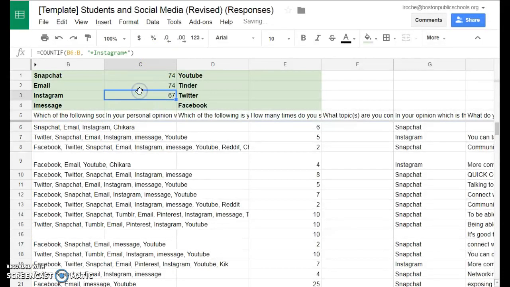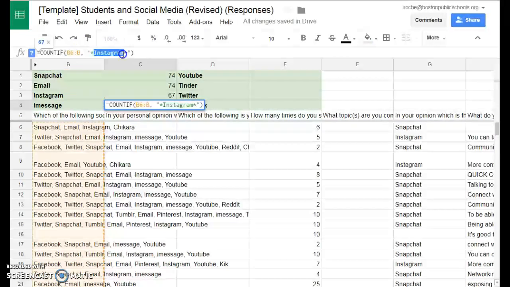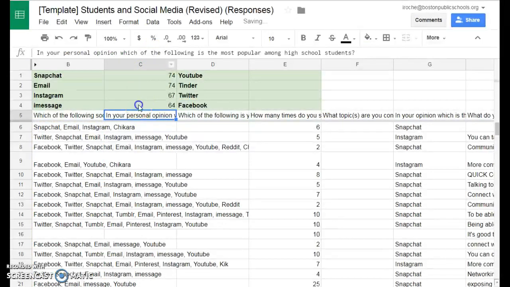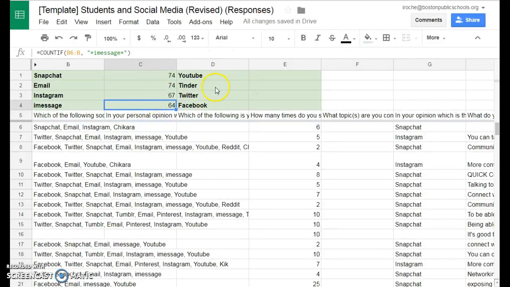And that's 67. Not surprising either. The next one that I'm going to be doing is iMessage. Again, for some reason it really wants me to do B7, but I'm not doing that. I need to be very careful of the spelling, and I can see that iMessage is spelled like that. You may even want to copy and paste if you just want to be triple sure.